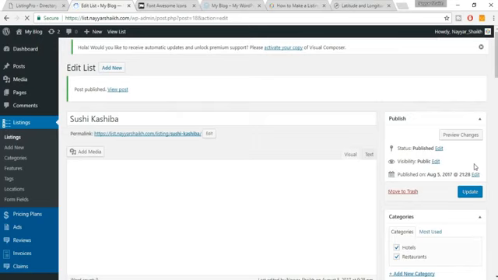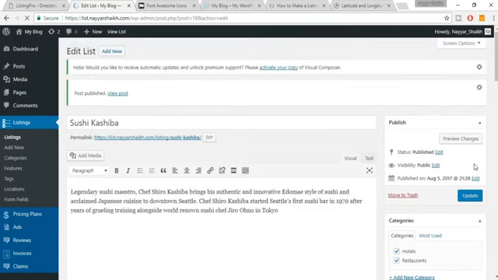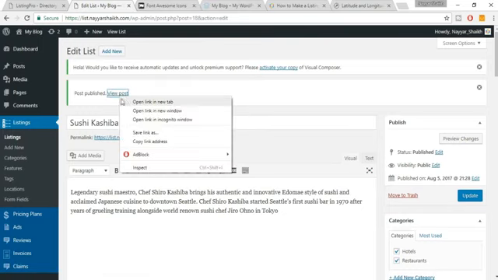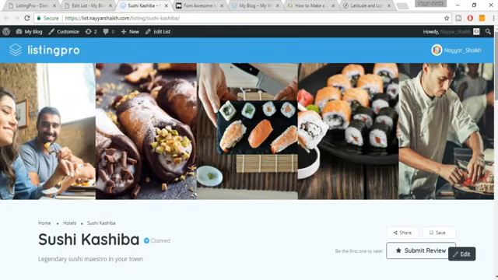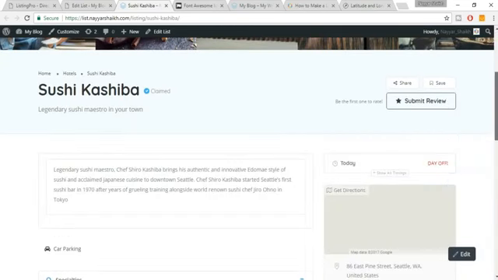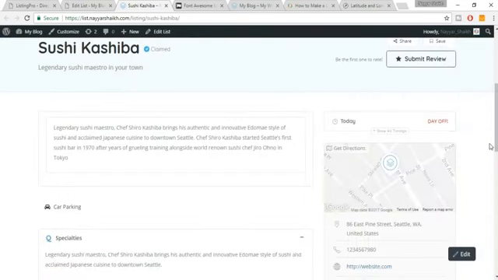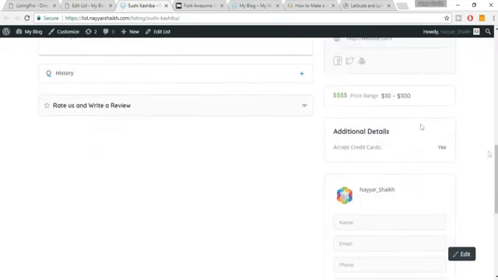Okay guys, so successfully we have created our first listing, which is awesome. We have created the categories, features, tags, locations, form fields, everything, and finally we have created our first listing. Let's see how it looks. Okay, so just right click on this view post and open this link in a new tab. Okay man, this looks killer. It is awesome man, it is awesome. As you can see, really professional, neat and clean.